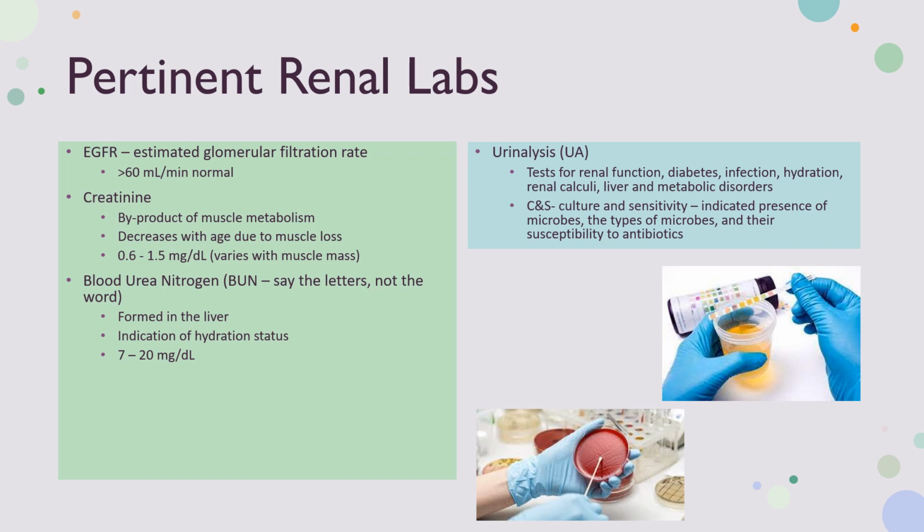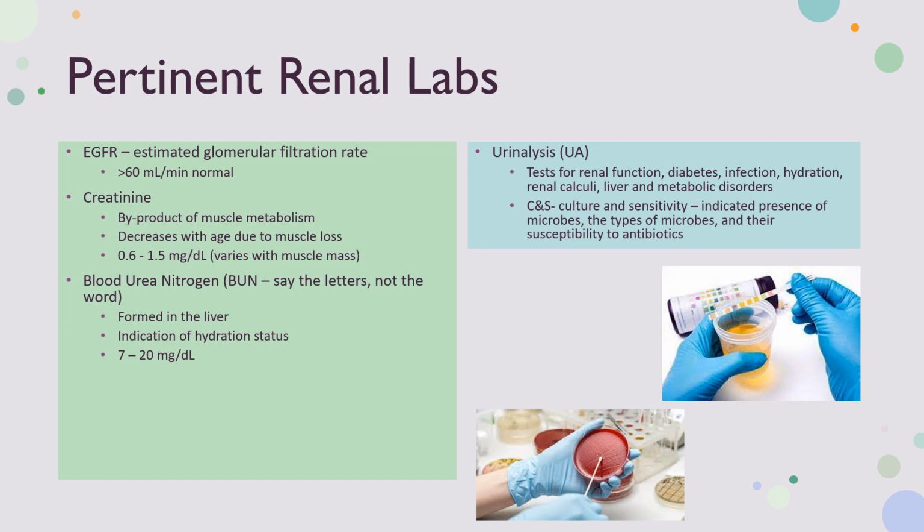In the green box on this slide, we see the three main renal function laboratories. GFR is the best indicator of renal function, as we've discussed, from a laboratory perspective. Creatinine is an indicator of renal function in that it's a byproduct of muscle metabolism that is exclusively excreted by the kidney. An elevated level of creatinine indicates decreased renal function. However, it is important to note that geriatric persons can have a lower creatinine level due to decreased muscle mass, so the normal levels are stratified by age.